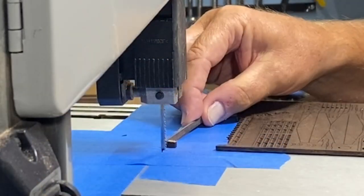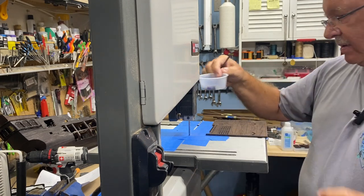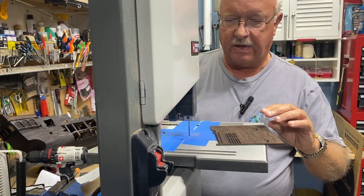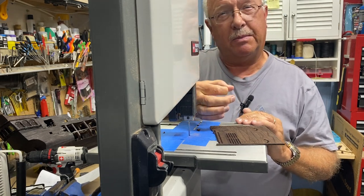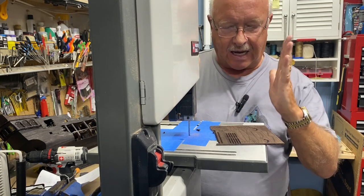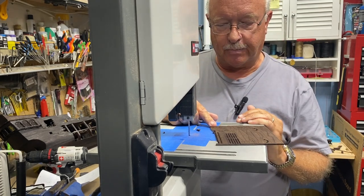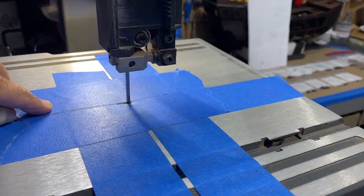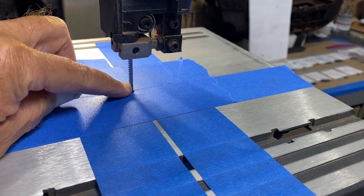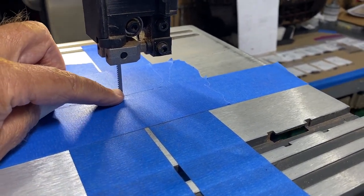It just popped right out and there it lays. I have a nice little cup to put them all in and I'll mark what each is. This is what I could have done with those o-rings or washer-like rings that go at the bottom of the masts — I wish I'd remembered that earlier. This works great. Not everyone has a band saw, but a scroll saw would work equally well. This very fine-toothed thin blade did excellent work.